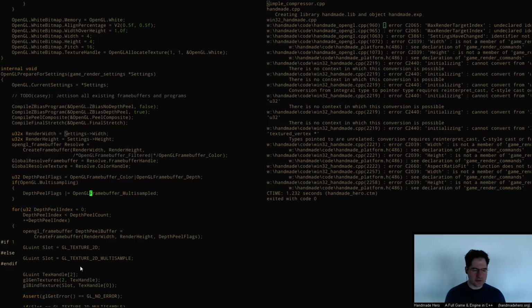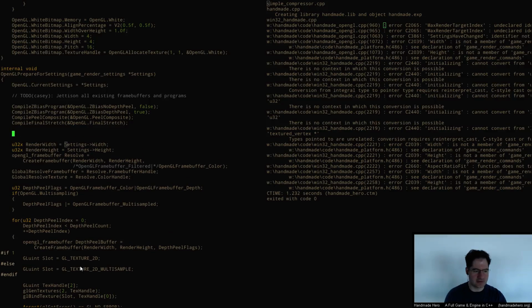So there you can see I'm starting to build up something which essentially says, we're going to check the settings. We see there's a settings change. We're going to re-prepare OpenGL. We're going to do that by progressively figuring out what we can and can't do here. So we have OpenGL multi-sampling, and for now we'll just set that to be whatever the multi-sampling hint is, right? But in the future, probably what we'll do is we'll only turn that on if the card actually supports multi-sampling, et cetera, et cetera.